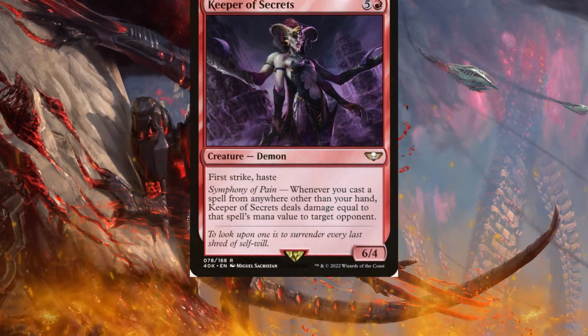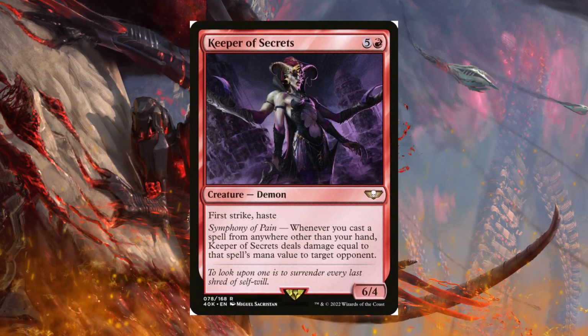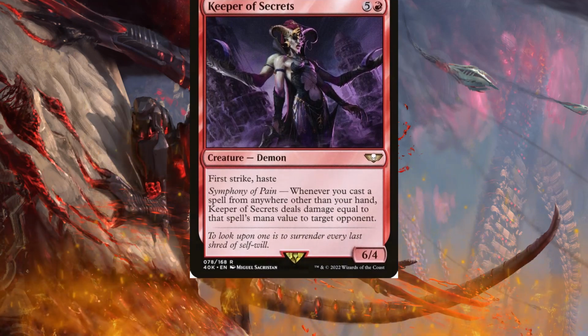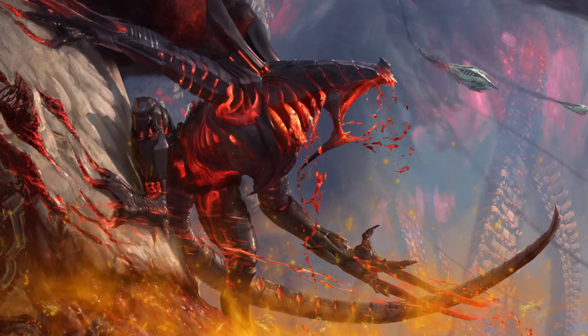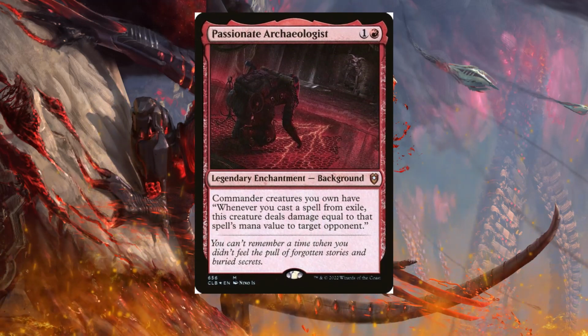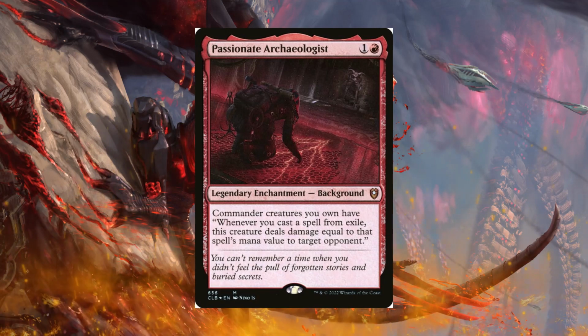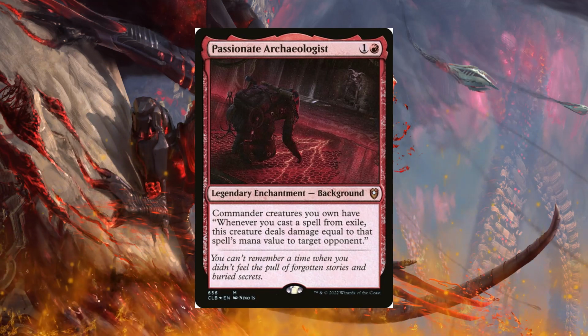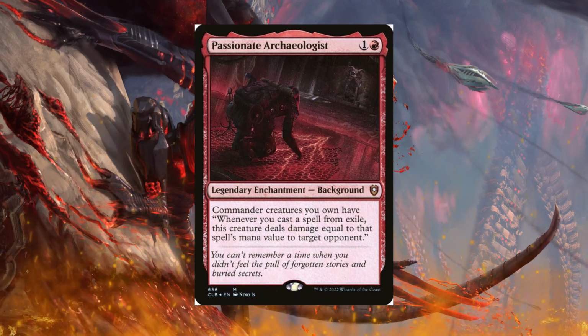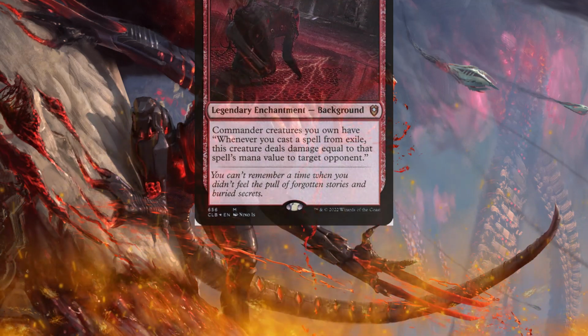Keeper of Secrets. Whenever you cast a spell from anywhere other than your hand, Keeper of Secrets deals damage equal to that spell's mana value to target opponent. In a similar fashion, we do have Passionate Archaeologist for 2 mana. It has an ability where commander creatures you control have, whenever you cast a spell from Exile, this creature deals damage equal to that spell's mana value to target opponent. So we're going to be casting 4 spells at a time when an ETB with Etali's trigger. This could definitely inflict some serious damage to your opponents.